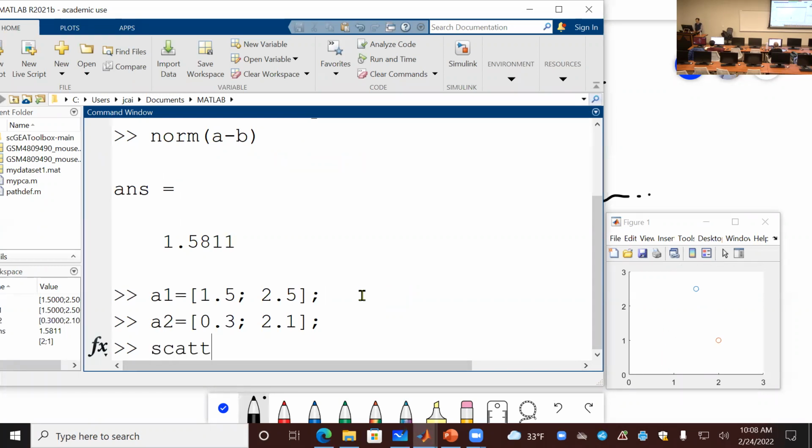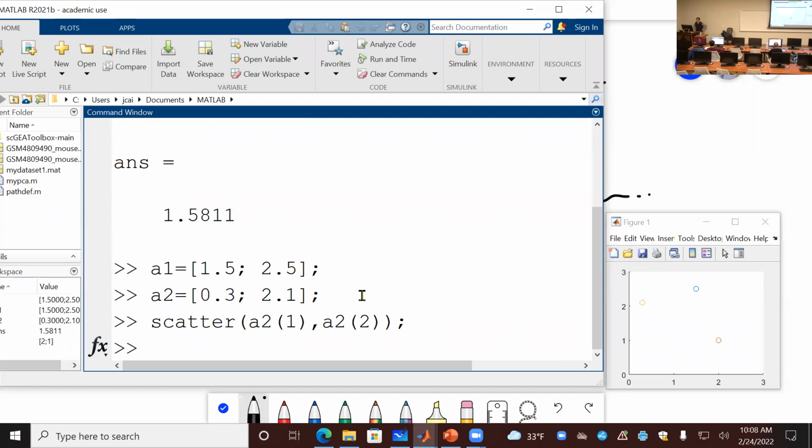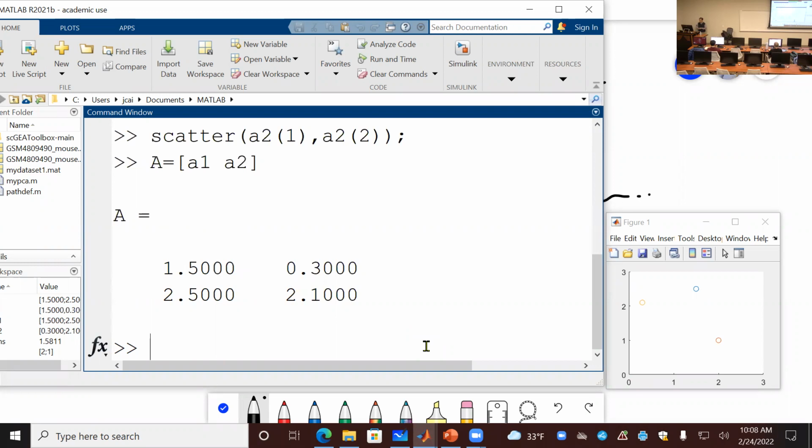So I can do scatter A2 first coordinate, A2 second coordinate. Okay. The blue point is my A1, and the orange is my A2, and my B is this one. Now I can combine A1 and A2 into a matrix, by column.